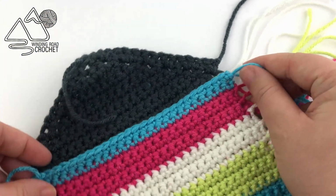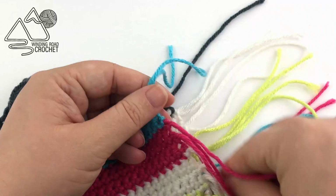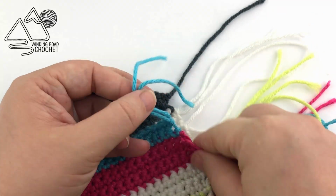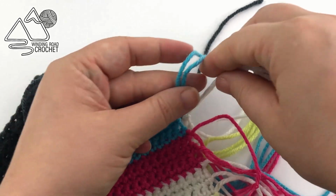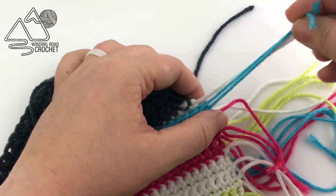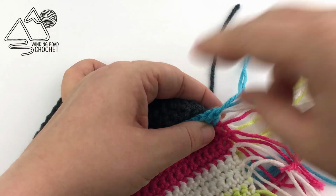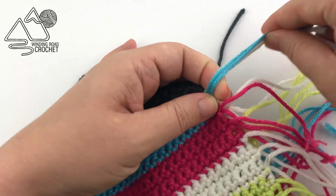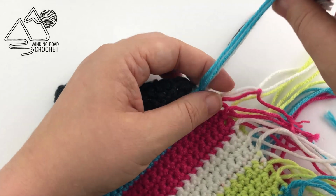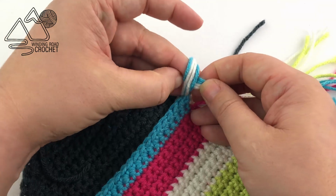and then what we're going to do, instead of sewing these sides together, which you can do, we're actually going to knot them together. So I'm going to take 2 yarn ends from the front of the bag and 2 from the back of the bag, and I am going to make an overhand knot very carefully and slide that knot up to right next to the bag, and that's what I'm going to actually do to close up this bag.